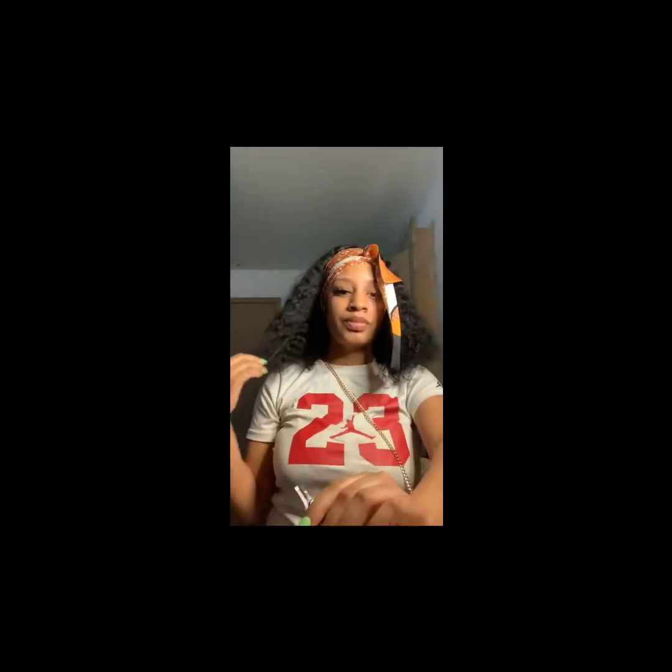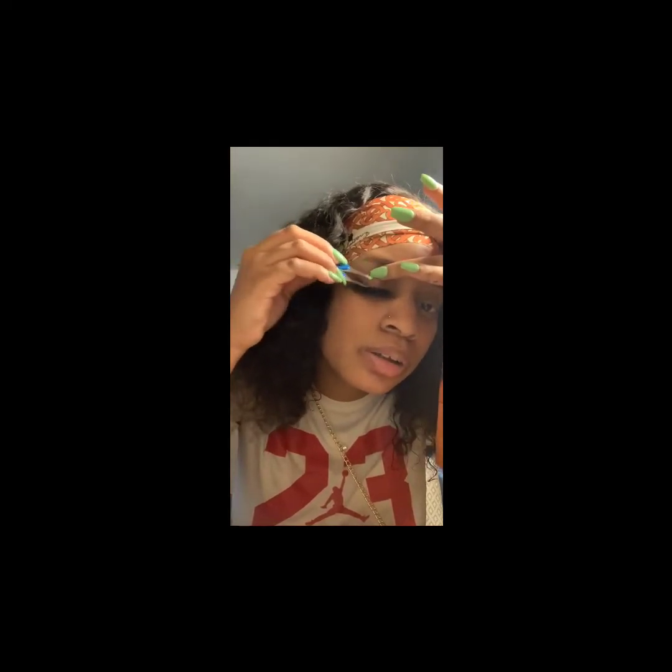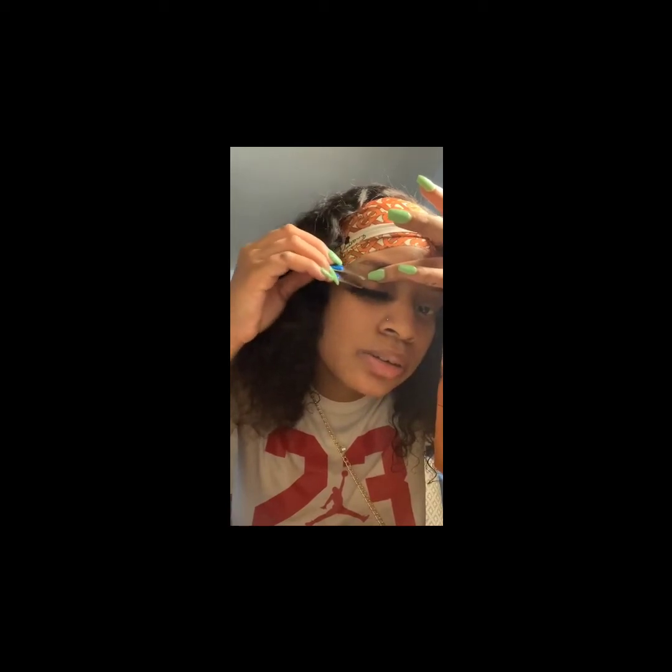These are really long. I didn't know it was gonna be like this, but thank you. And then when you put the lash on, sometimes there might be glue showing, like you see that right there. All you gotta do is push it down with your tweezers. Not too hard, because the lash will come off. Just keep pushing like that till you don't see it no more. And there you go. But I'm gonna do the other lash.